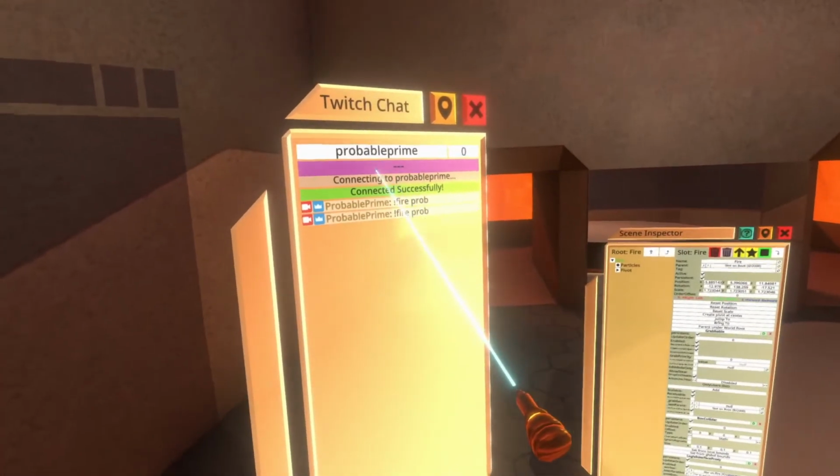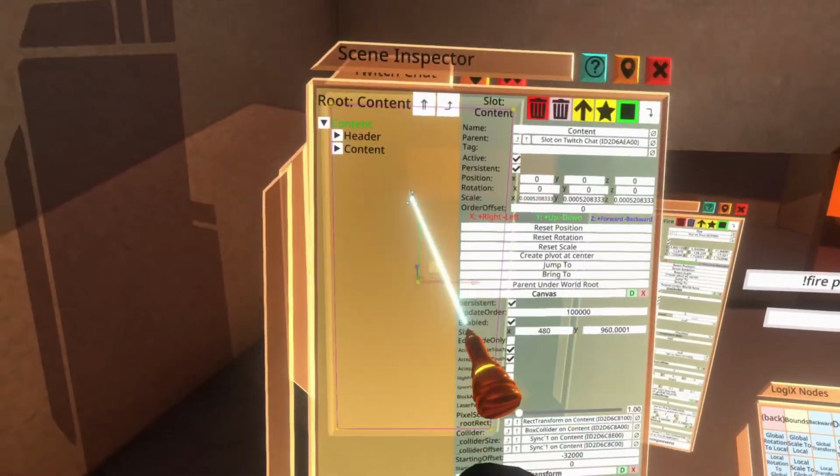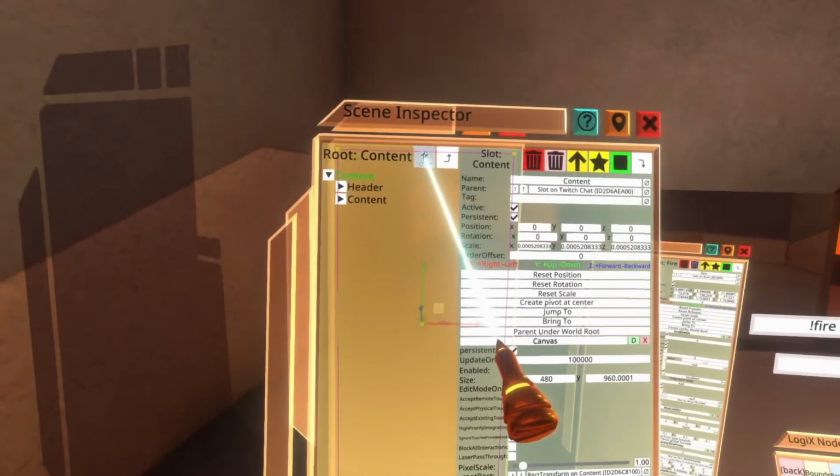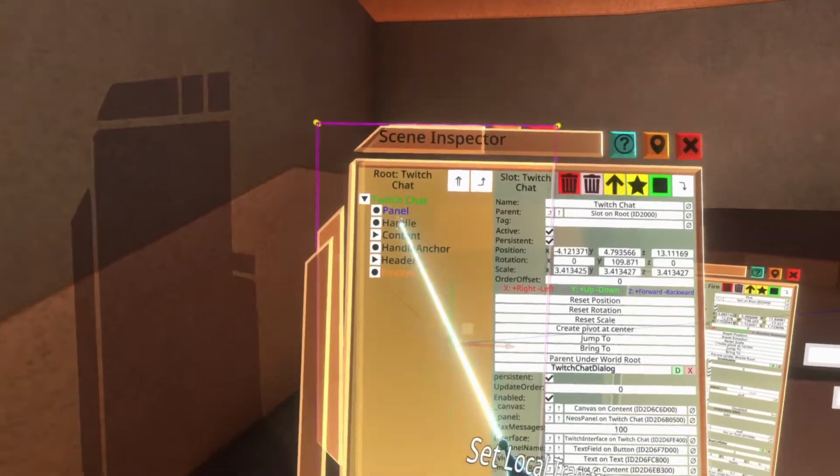Put in your channel name at the top here. Then go ahead and inspect it. To inspect it, I'm going to hit secondary with my developer tooltip, go to Open Inspector, hit the big fat top arrow on the left here, and you'll see Twitch chat. Go to the top where it says Twitch chat, select that.